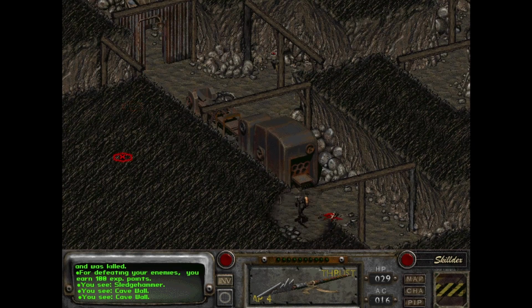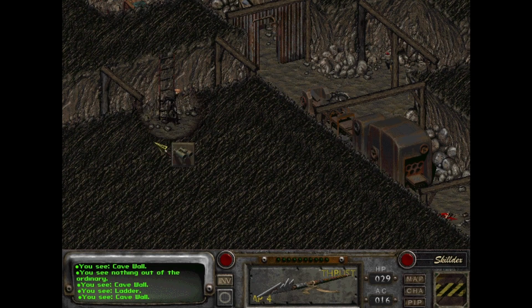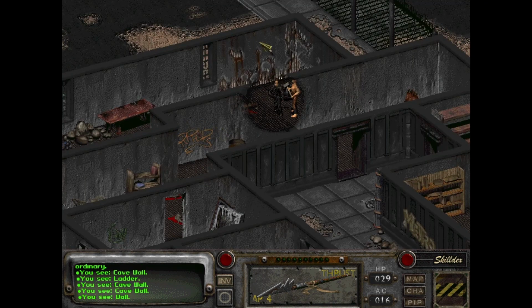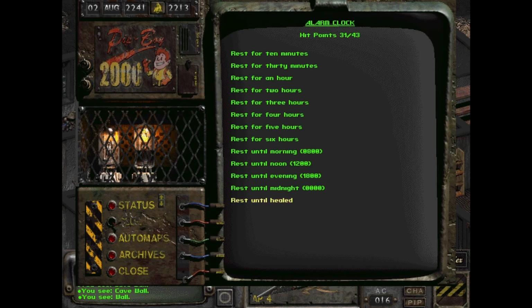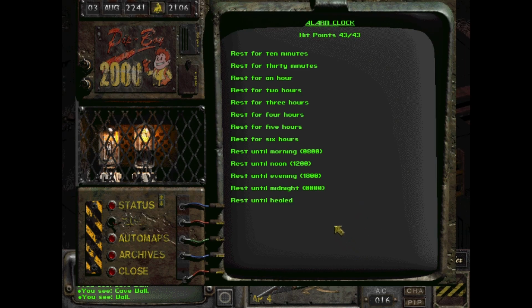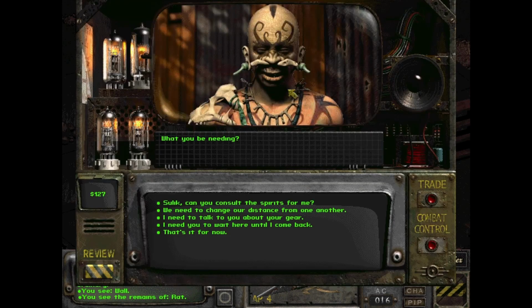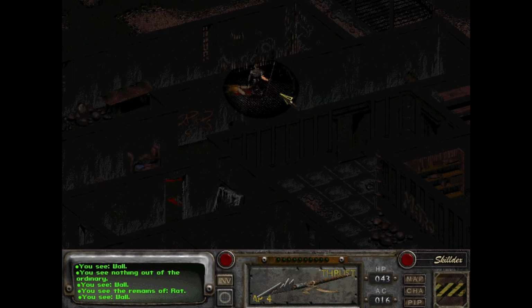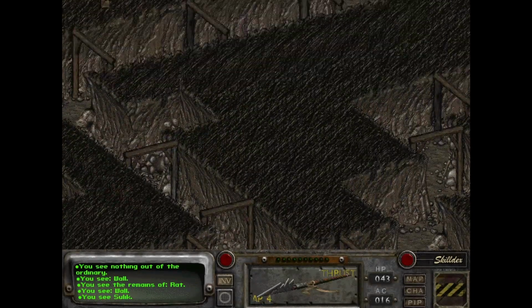Okay. Come on, let's climb up. Here I can rest, right? Yeah, rest until healed. Then we can head back down. I don't think it matters if it's dark. Oh, it's kind of annoying here, though. What you be needing? It shouldn't matter down here now. See, yeah, it's much clearer.